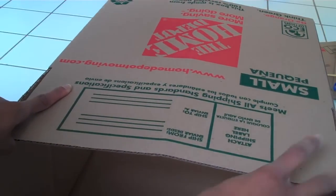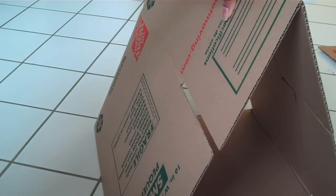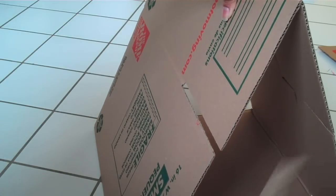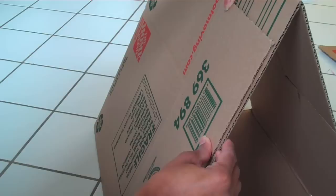For an 18-inch doll, I'm taking a regular box and I've just creased it in the middle. This one is taking on more of a triangle shape, and I'm going to use spare pieces of cardboard to brace it on the sides so that it stays secure.